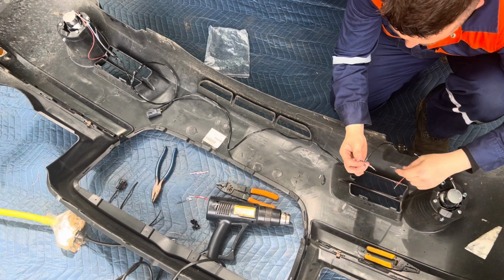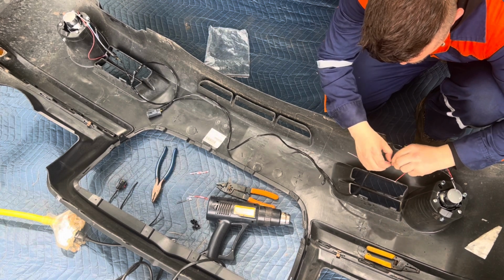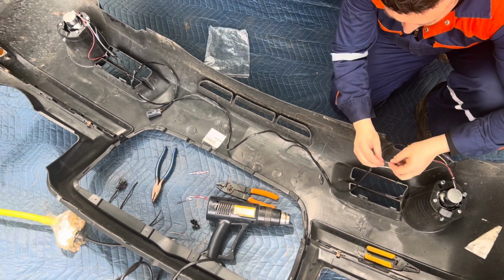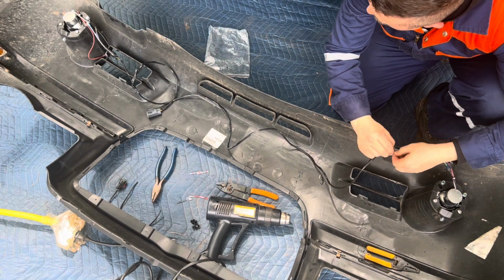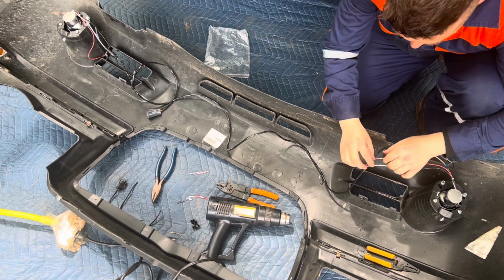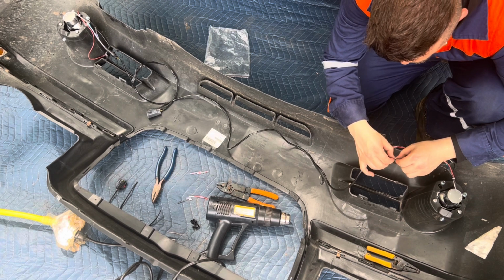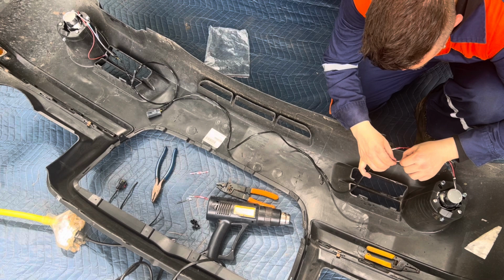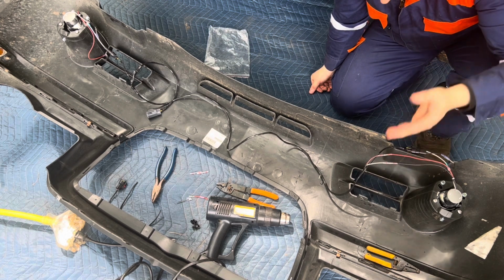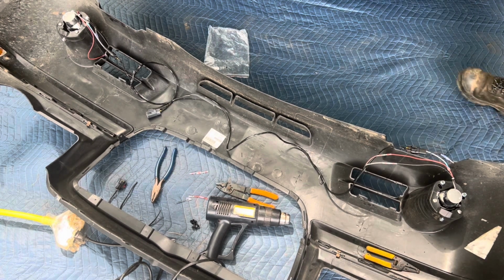So see, we would have everything on there. So we're just gonna basically take this white and just kind of wrap it up. And I will already be able to tell if my blinker is gonna be blinking too fast. So you basically twist these wires together like that. And we'll go as far as to actually put this in the middle, like we're going to finish it off, because if it's working great, we'll do just that. And then obviously I will wrap it up with some black electric tape and make it look like the same circuit. So now, guys, time lapse, and I'm gonna do that other side.